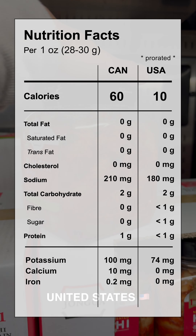The ingredients are all there except they're in different orders. The nutrition facts are very different, with one at 60 calories and the other at 10. Typically it's about 4 calories per carbohydrate. You can get your calories from carbohydrate, protein, and fat. There's also more sodium, potassium, and calcium in the Canadian version.